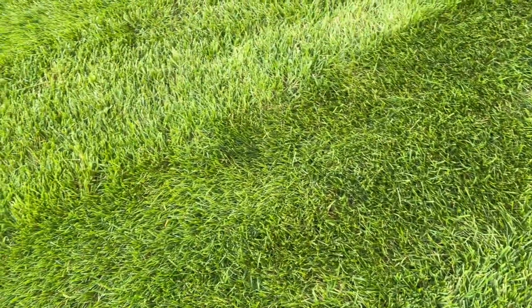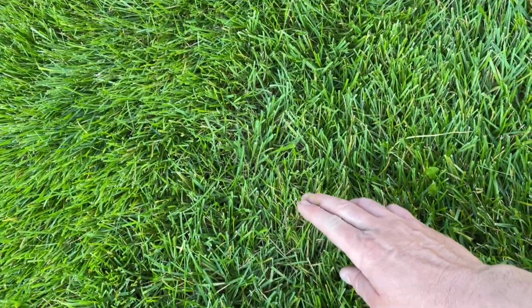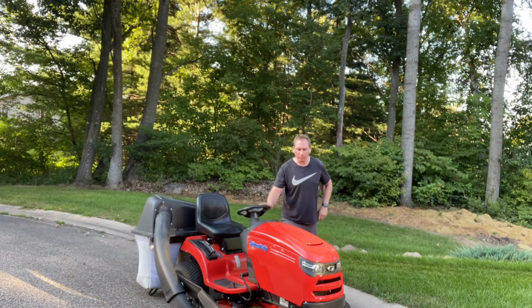So I just started mowing at a snail's pace, and it has reduced the amount that it misses, but we still have some in here. So that's a little bit disappointing, but it is greatly reduced. It is interesting mowing with the Simplicity 38. There's plenty of engine on this thing for the 38-inch deck, and it does not bog down at all, even if I went full throttle through this. What I think is happening, just the volume of grass overwhelms the deck volume, and the blades and everything just get overwhelmed, and it can't process that grass fast enough.